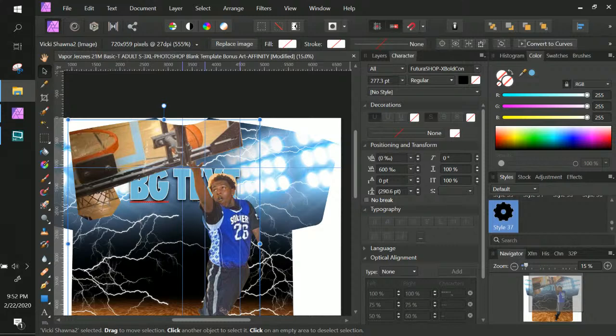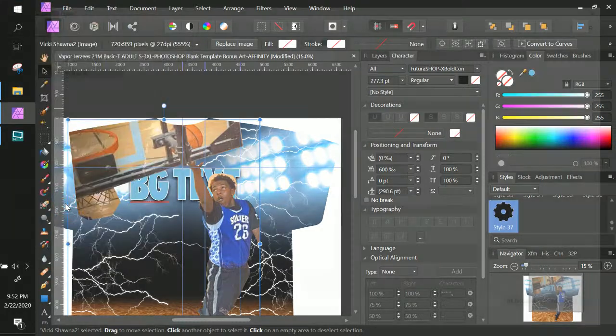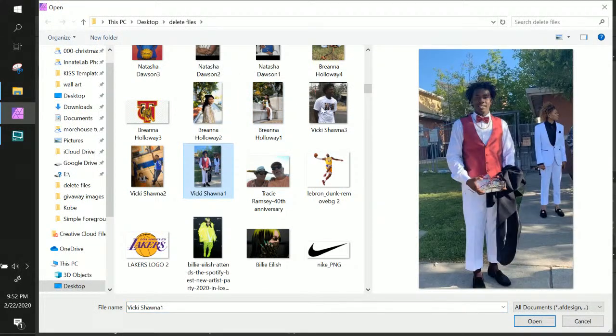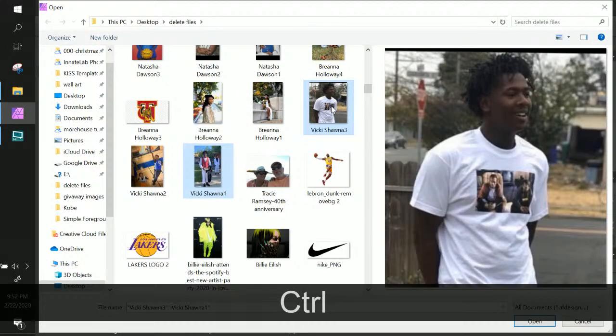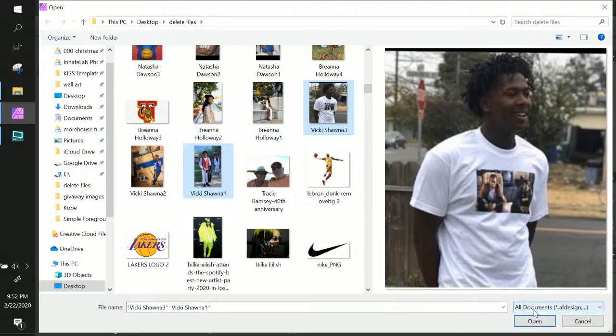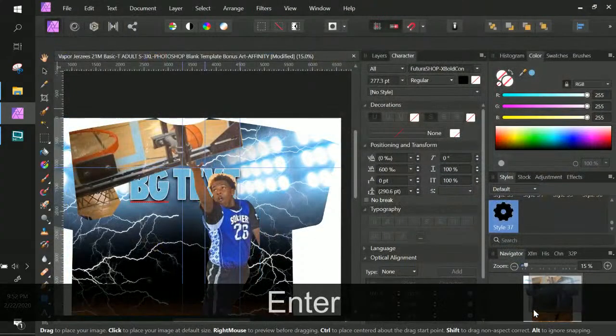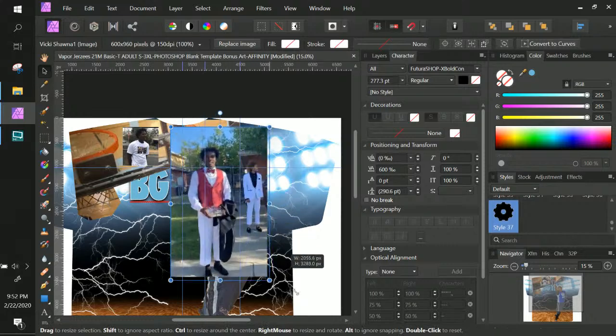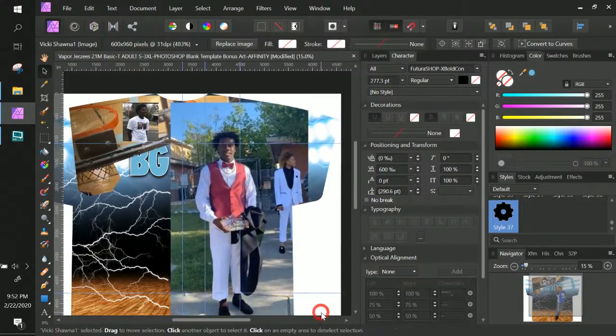files here. This one's for Vicky. It's got a prom picture and another photo. So let's file, place. Will it let me place more than one? Okay, so it will let me place more than one. I hit Control and selected 2 images. Let's download and see how this works. Place 1, place 2. And of course, these are web resolution images, so they're really small.